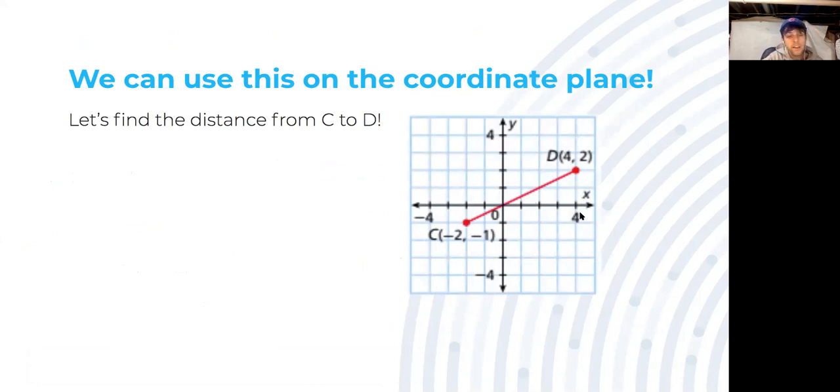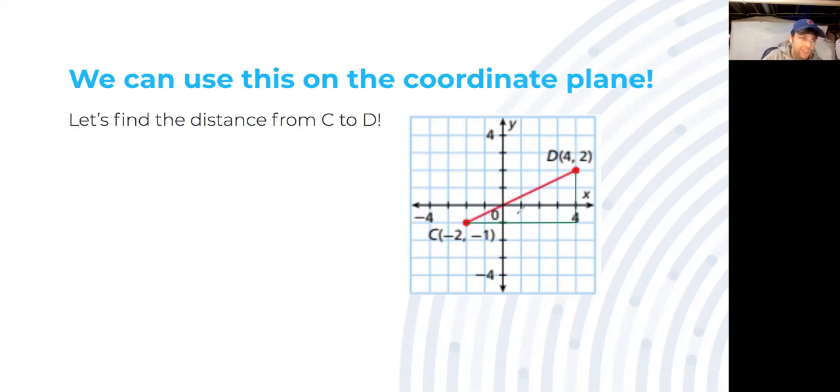So we can use the Pythagorean theorem to find the distance between 2 points. Because any 2 points you can kind of draw a segment right there, and then you can use the coordinate plane to actually turn this into a triangle as well. So if I get a little tricky here, I can kind of draw a line right here along this x-axis, and I can draw a line right here along this vertical line there, and then I've turned this really into a right triangle.